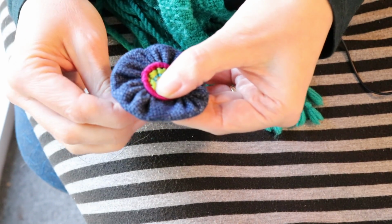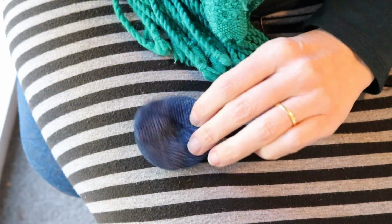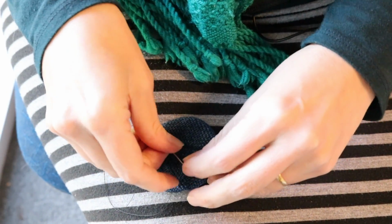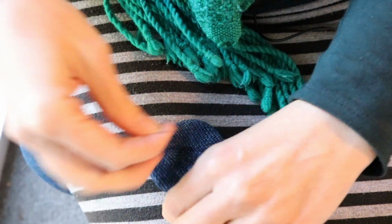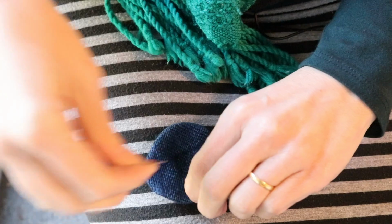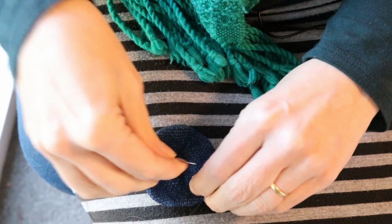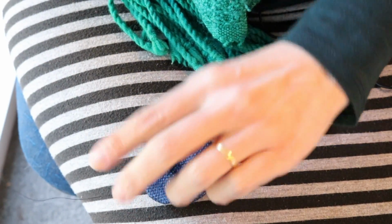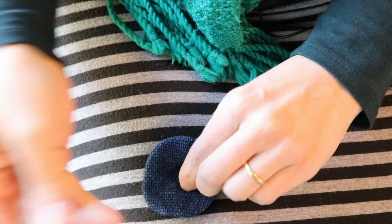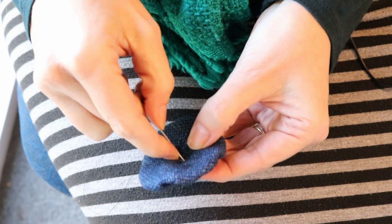Alright, so I'm pretty happy with my stitching now. I think that is fine. So I'm just going to turn it over and knot off at the back. I'm going to knot it pretty securely, so doing quite a few different knots here. And then once I'm happy with my knot, and I'm not happy with my knot, that's better. So it's a nice big knot. It's not going to pull through and leave my button unsecured.